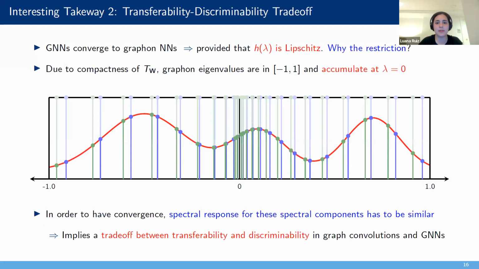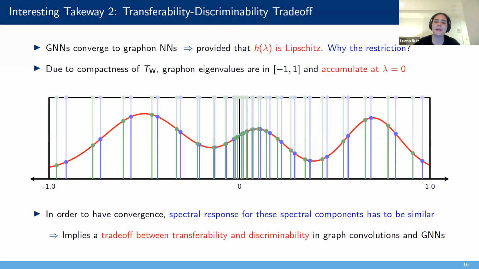And let me skip one slide and then I'll come back. The reason why this restriction or assumption shows up is because the convergence result is actually a spectral result, in the sense that it relies on the convergence of spectra of graphs to the spectra of graphons. And this is good because, provided that the graph and the Graphon convolution have the same coefficients and therefore the same spectral response, convergence of spectra means that graph convolutions converge to Graphon convolutions.